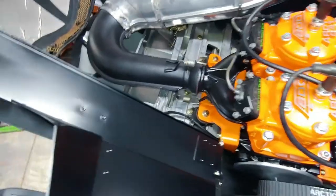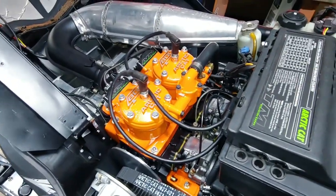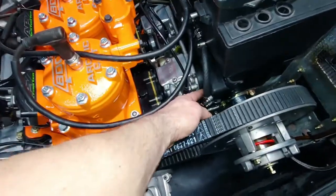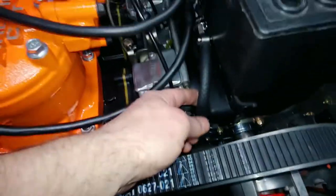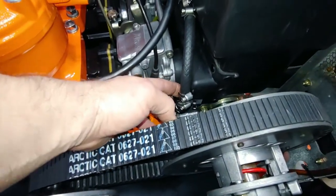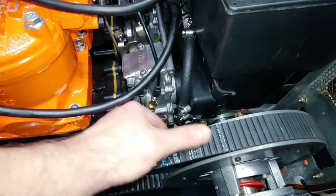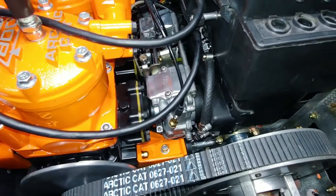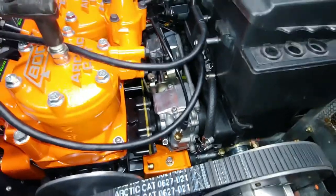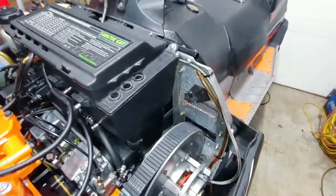And then one other issue is, oh, I got the fuel line all redone. I just got a brass one. I cut it shorter so it can't go out any further. And I used a brass double male coupler to put that back together. But yeah, everything is looking good.